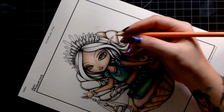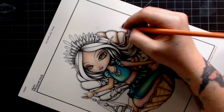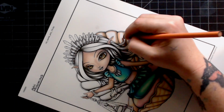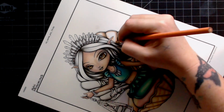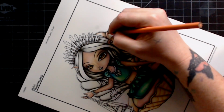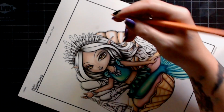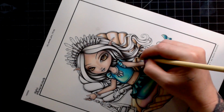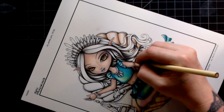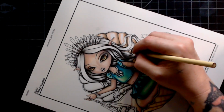I want to bring this salmon pink down just a little bit on some of these. So this way that light eggshell is just going up the center. And if you feel like you need to darken or whatever after you put down everything, then do it. Do what feels good to you or what is visually pleasing. As long as it's you on a page, then you're good to go.